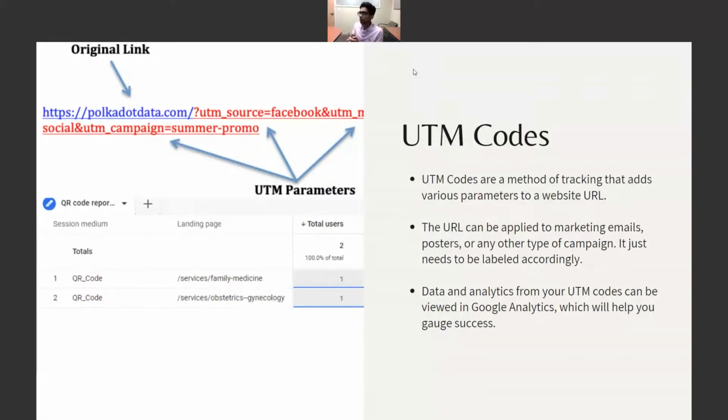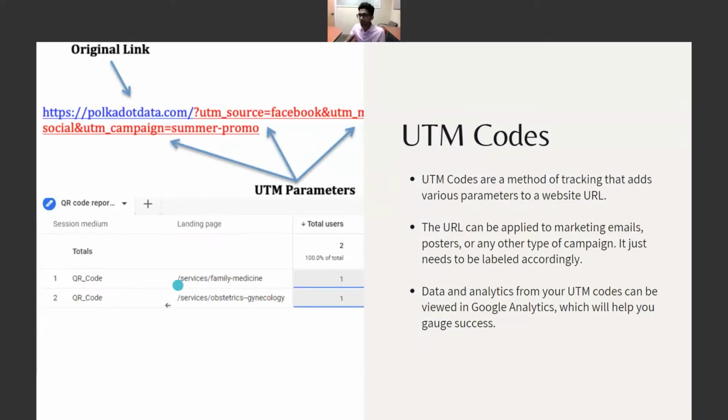So if you're sending out an email campaign or even a brochure and you have a UTM code on that, that tells you, okay, this many people came here from this promotion, or this many people came here from this campaign. If you see here in this image, it defines the campaign as summer promo. And this way, if you set it up properly, it can come through in Google Analytics as, hey, this many people came to your website from the summer promo. And it lines it up here in the report.